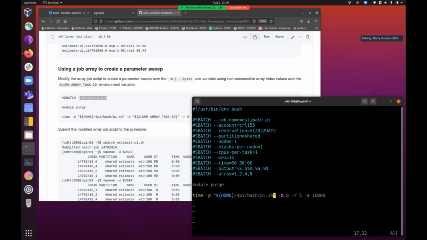And remember, this -b character here was the number of bytes involved in some variable setting. So having an index of 1 byte, 2 bytes, 4 bytes, and 8 bytes kind of makes sense, right? Again, this is just a simple example.